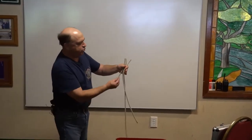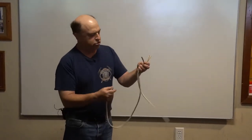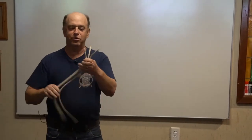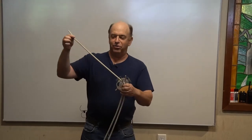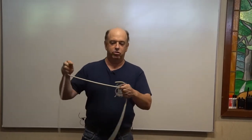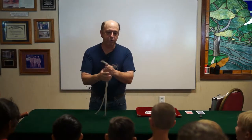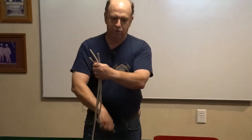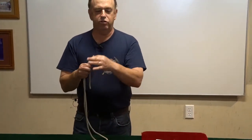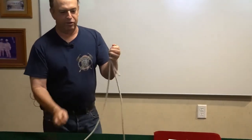If I take the bottom of the short piece and put it right here, I can come down and take the end of the long one, match it to the end of the medium-sized one, and stretch that short one. So now we have three equal pieces of rope. To prove they're equal, we can even count the one, two, and three equal pieces of rope. I can come right over here and take the end of one, come down and take the end of a second one, and show you there's really just one small piece, one medium piece, and one long piece.